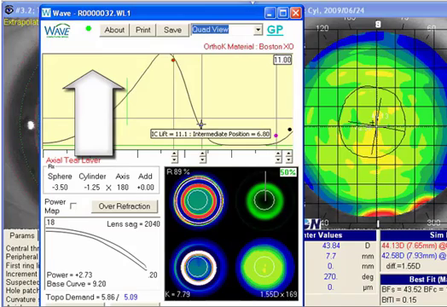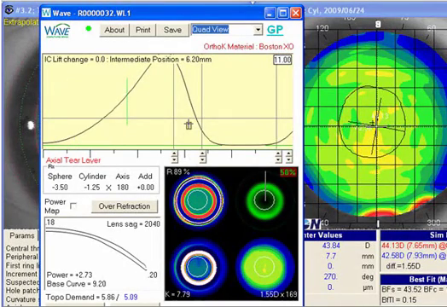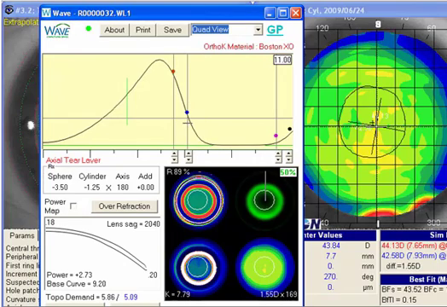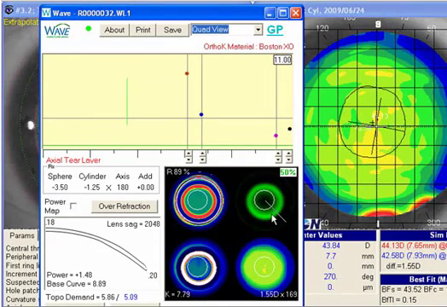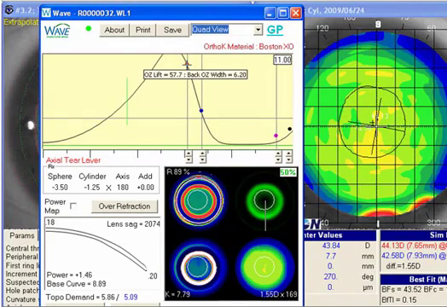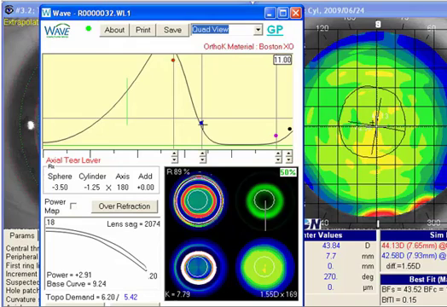And then I'm going to move the IC in as well to 6.2, and here it's more important to keep that lift change at 0. And just let it go. And now you'll see I have more of an oval look to the top of the lens, and I'm going to want to do the same thing inferiorly. Because I'm in freeform, if I were doing this in GSIM, as you know, I would only have to do this once. So here I'm going to move this over from 6.2 to 5.6, keeping my lift change at 0, and move the IC from 6.8 to 6.2.